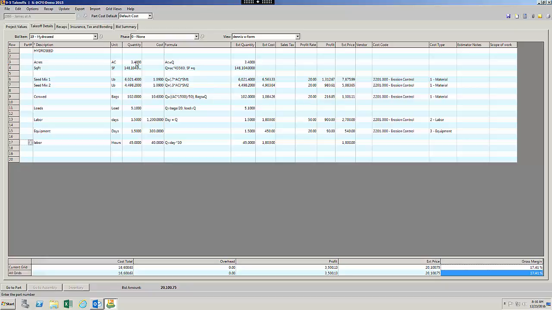So the next time I do this job, it's literally I come in here, and if I put in 4.5 acres and hit calculate right here, it changes all of these numbers going through. It changed the number of bags. It changed all this, but all of this happened with just one mouse click. So all I did was that. I'm going to make this 5 acres. Doesn't make any difference. Next time I have a Hydroseed item, I'm going to come in here for 5.